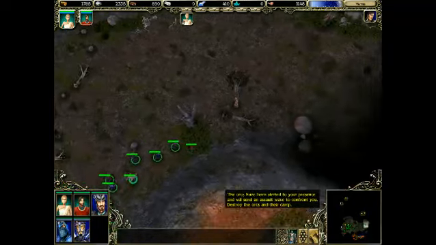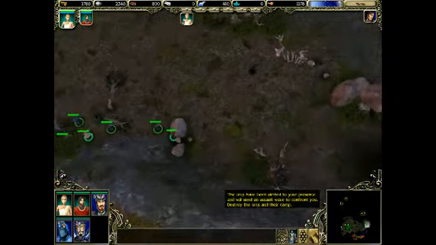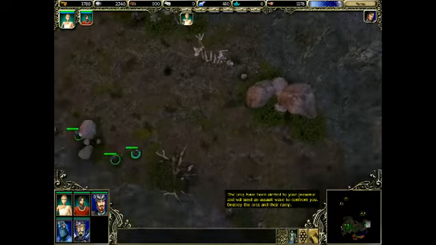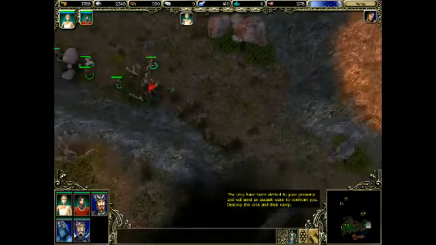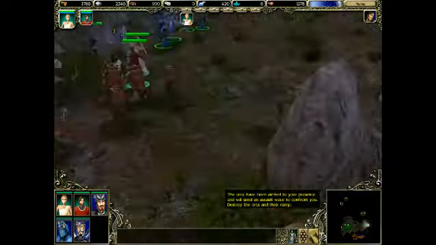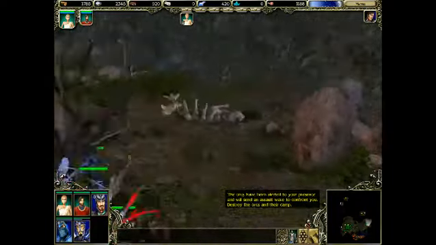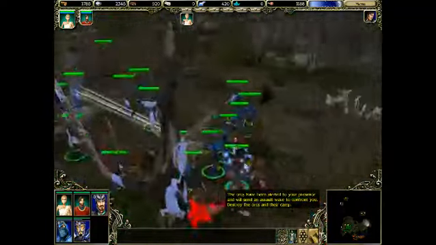The orcs have been alerted to your presence and will send out an assault wave to confront you. Destroy the orcs and their camp. Holy crap! Well, at least they're not sending out fighters. I think those are just thugs and spearmen and a totem. So we should do fine.